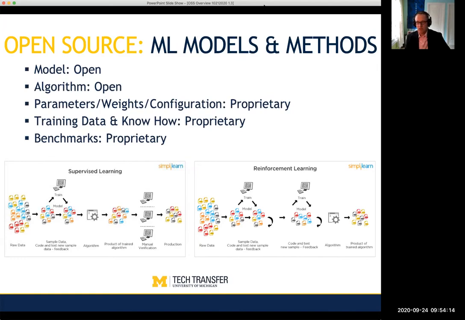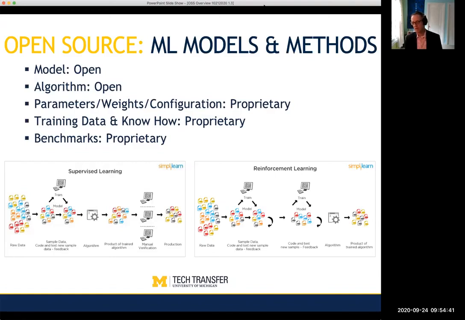And what's really happened in a lot of cases currently is that things are going in a direction where maybe the model is open, or the algorithm or approach is open. You publish on it, you say this is how it is. It's A plus B plus D times some coefficient plus X. And you explain what you did, how it works, the data broadly that you worked against, and make that available.